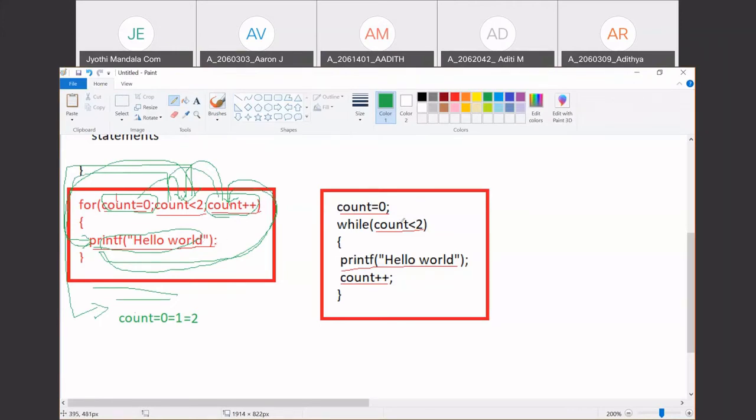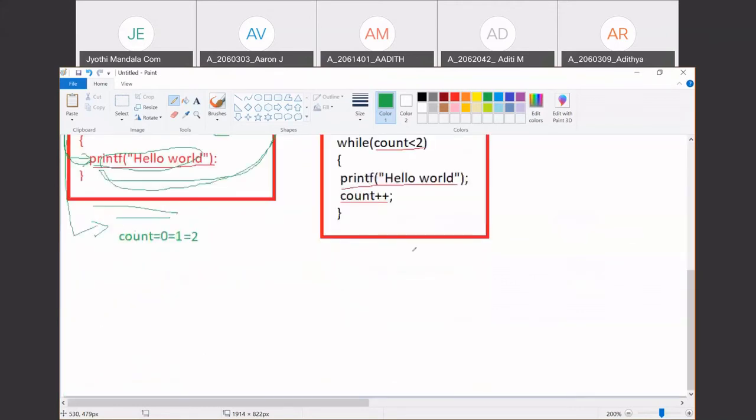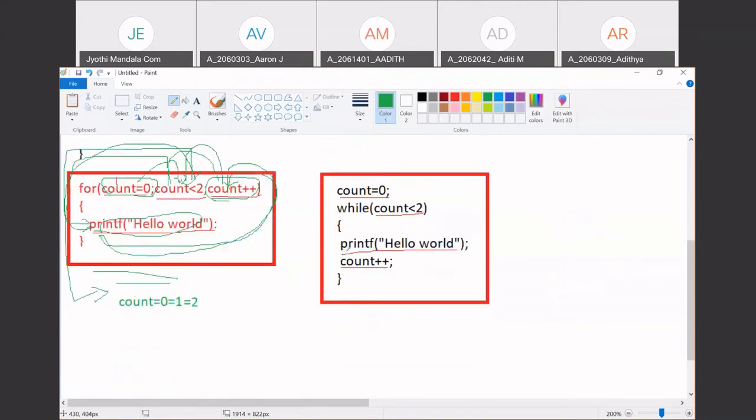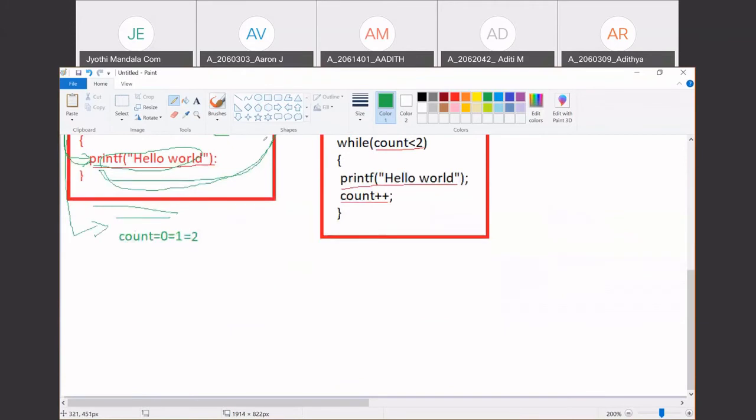Same example what we learned for the while. Got it all of you? So this is how for loop will be executed. Understood all of you? Okay. Now what we'll do is this clear to all of you? Now, can we draw the flow chart for this one? Can any one of you tell me what will be the first symbol we need to include for our flow chart? Let us draw our flow chart now.